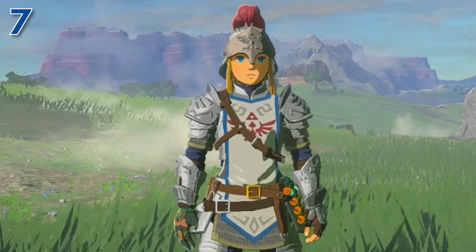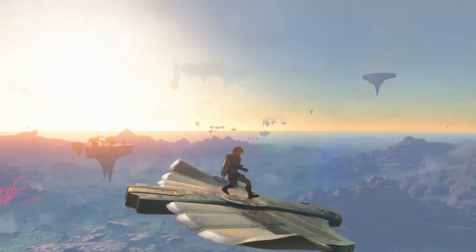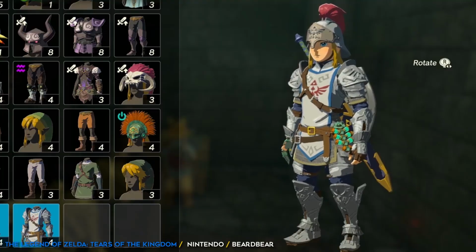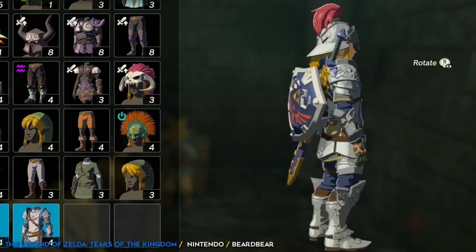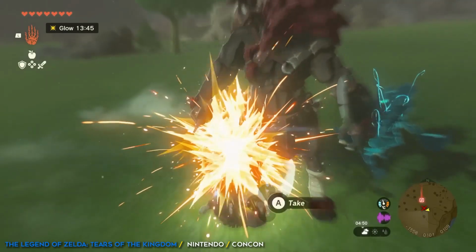The Soldier set is definitely one of the more basic looking armors in the game, and there are no perks for completing the set, but there's a reason why it's at 7 and not 10. This set has the highest defense stat out of all the armor in the game, which is great for when Link is in the heat of battle and you want to go swords a-blazing.